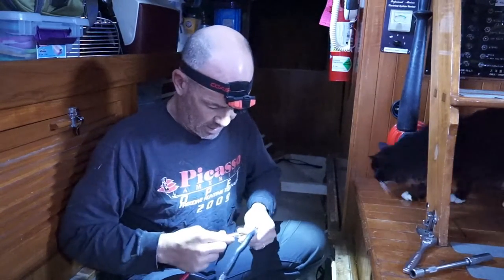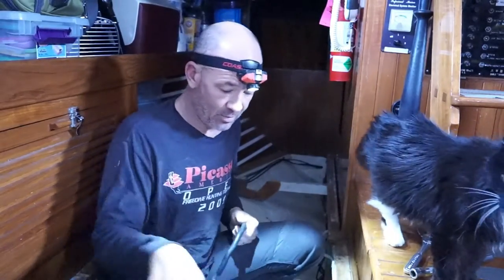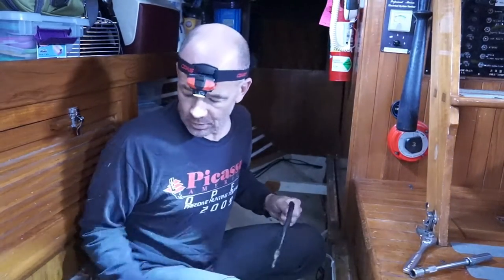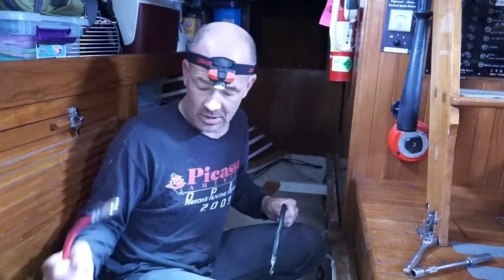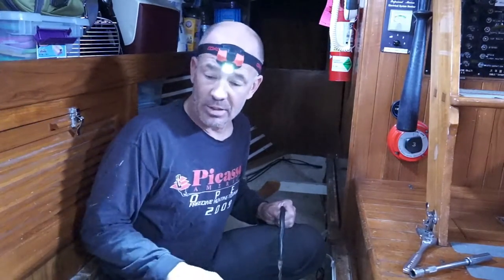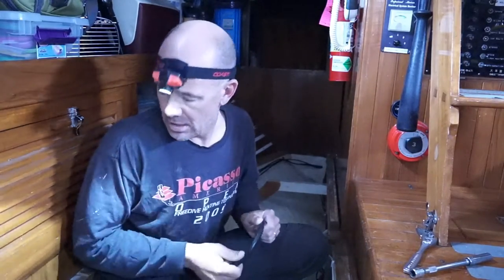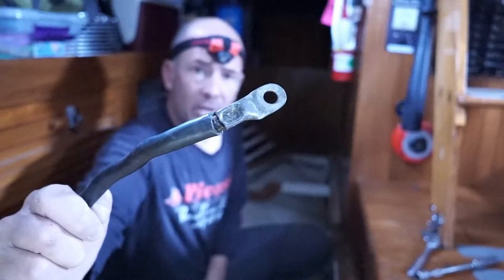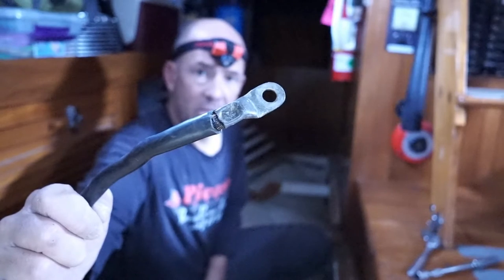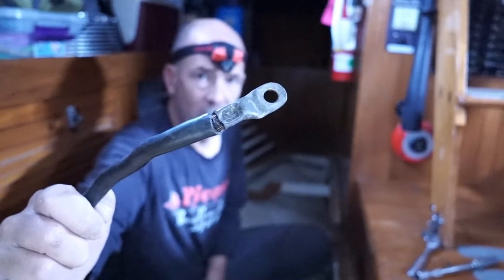This is two gauge, and the actual big wire I have down in the shed is two-aught. Everything from the battery to the switches is going to be run with two-aught, and then the panel feed from the battery switching up to the panel is number two. You can also see where the cable is oxidizing in the insulation right near where it's crimped.